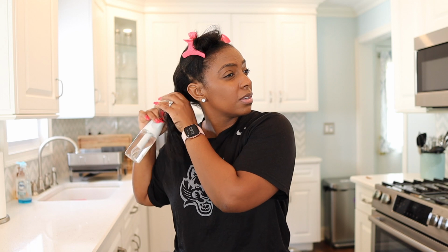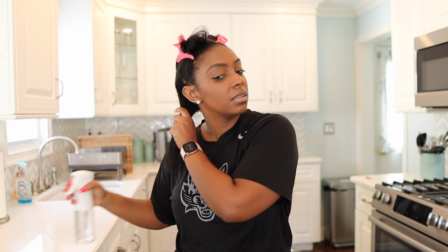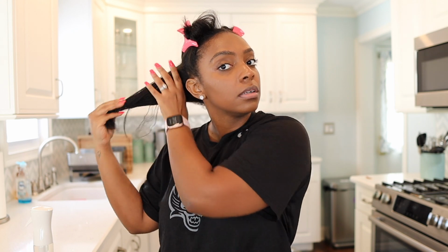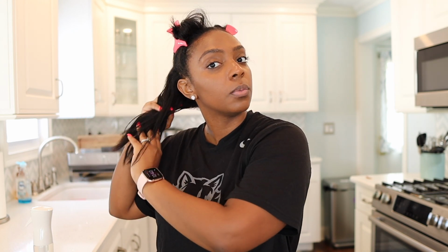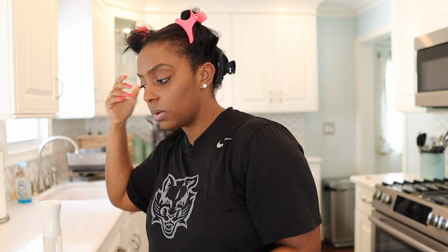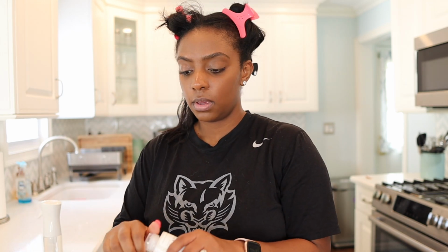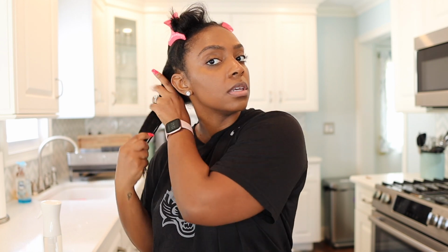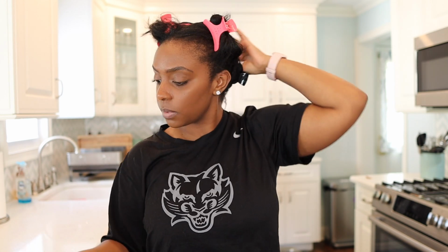So I'm going to pretty generously spray and then work the water down the length of my hair, just to get it fully seeped in. So now I am going to add in a little bit of Olaplex. I would say about a quarter size per section, but obviously it's gonna depend on how thick your hair is. But for me, I like to use a lot. And yes, Olaplex is expensive, but it does the job and it makes your hair so much stronger. And I'm gonna go in with a little bit more.